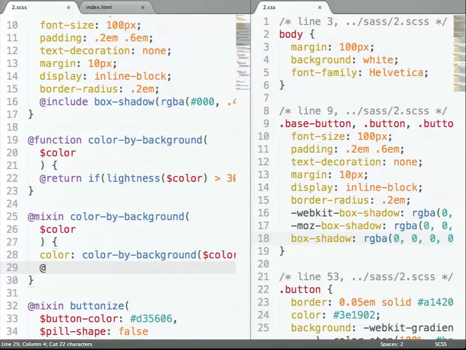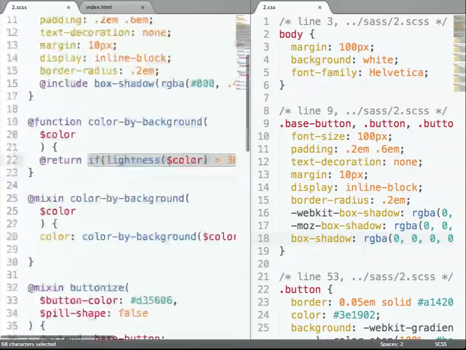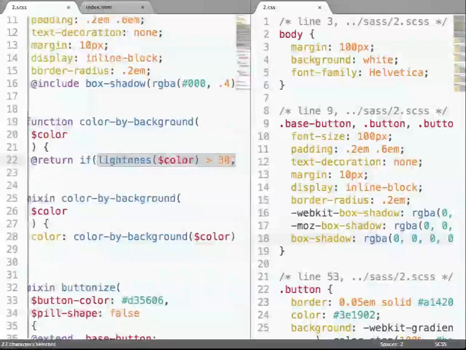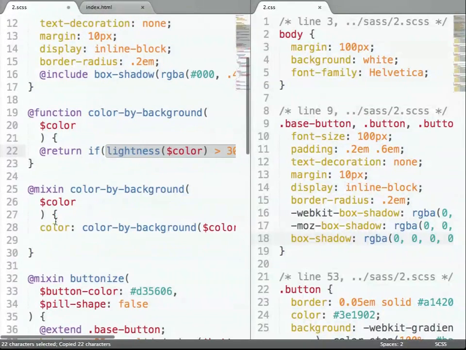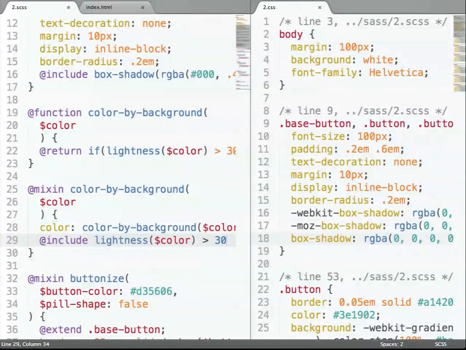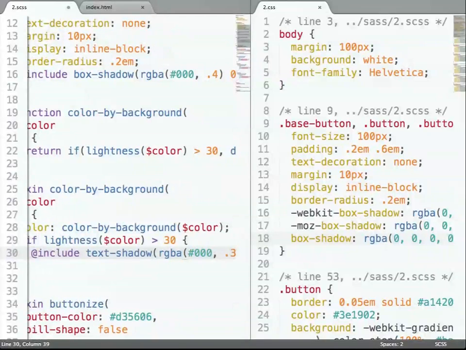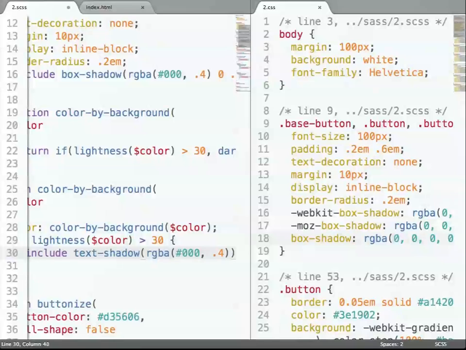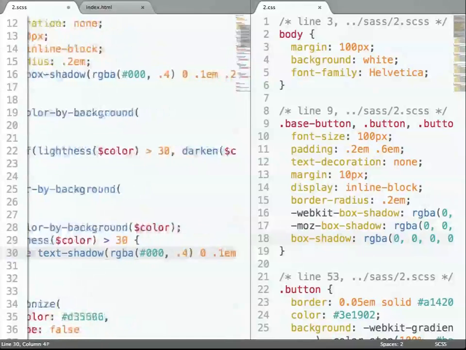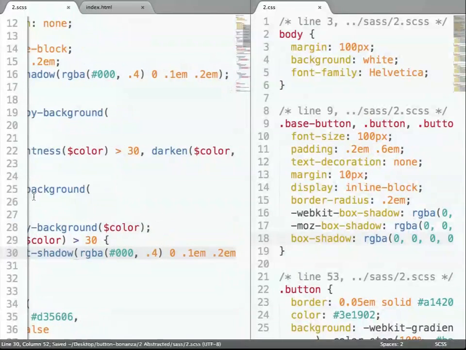So we're going to take this, basically this same conditional, I'll just steal it, and include... So if it's a light color, we want a dark shadow, and I guess we'll go down with it, 0.1em, 0.2em.